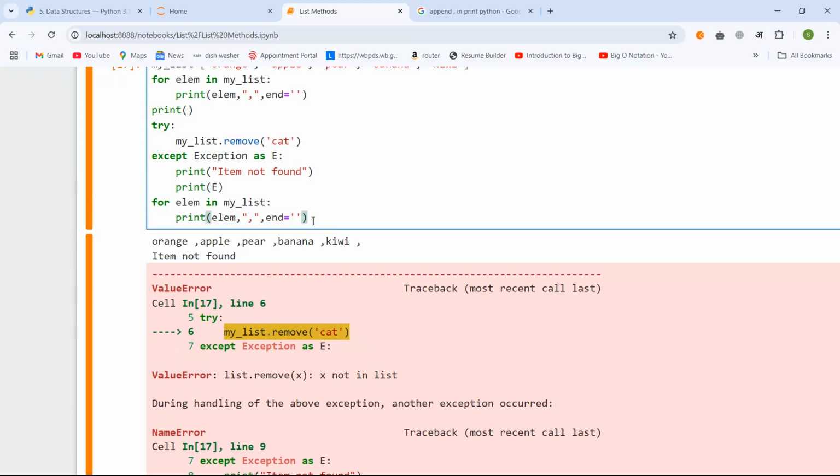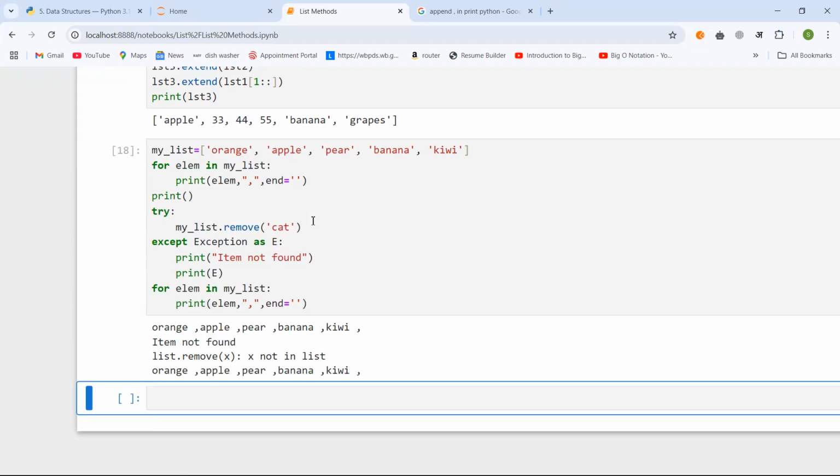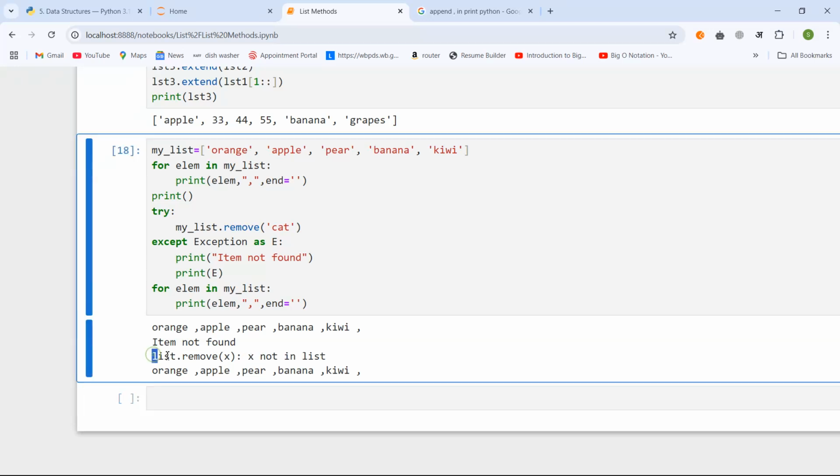So let me press shift enter. Okay, item not found, list dot remove X, X not in the list. This is the system message, and the custom message is item not found. Since the item is not found, it is printing the original list.